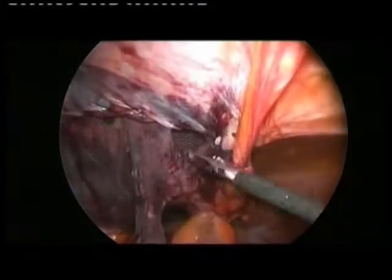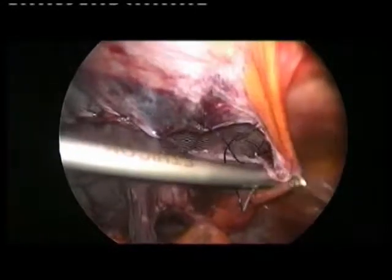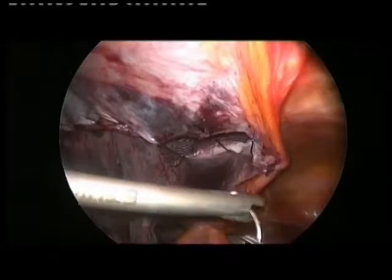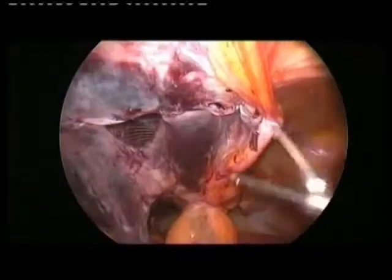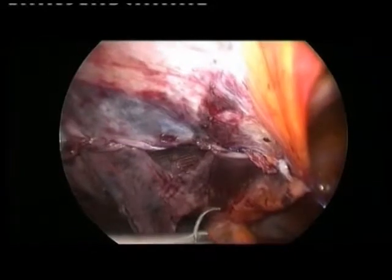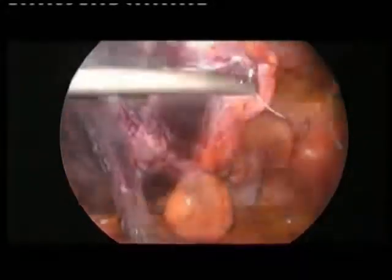I did this anastomosis also a few times in laparoscopy. But since we have to make an incision to take out the bladder and to construct the new bladder. This is the new bladder. This is the stitch that I put to find easily the site of the new bladder and urethra anastomosis.